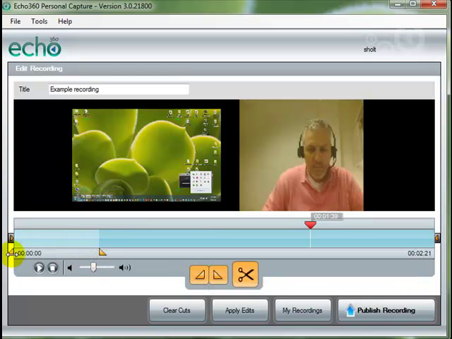And so now what I'm going to do is, instead of doing that, I'm going to show you how to use this little arrow on the left end and this little arrow on the right end. The little arrow on the left and right end allows me to say I want to cut everything that's to the left of this arrow and everything that's to the right of this arrow. So I'm only going to keep what's in the middle. Click cut, and so that's going to be my video. So this is pretty much the only thing that you can do as far as editing is concerned.